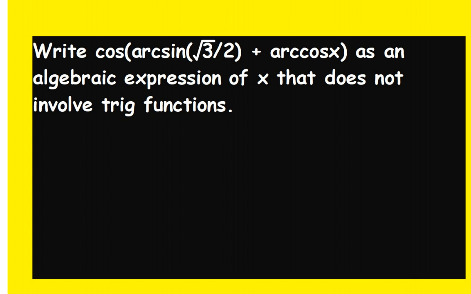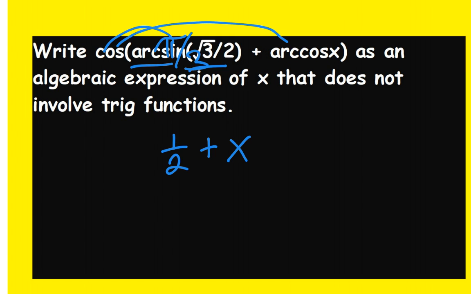Alright, so this one's kind of fun. We can actually just distribute this into here. And so the cosine of the arc cosine of x, that's just going to be an x. And then arc cosine of the square root of 3 over 2. So remember that has to be in quadrant 1, and we're looking for where that's at. And so where that is actually at pi over 3. So this is pi over 3. And then the cosine of pi over 3 is a half. So it's 1/2 plus x.